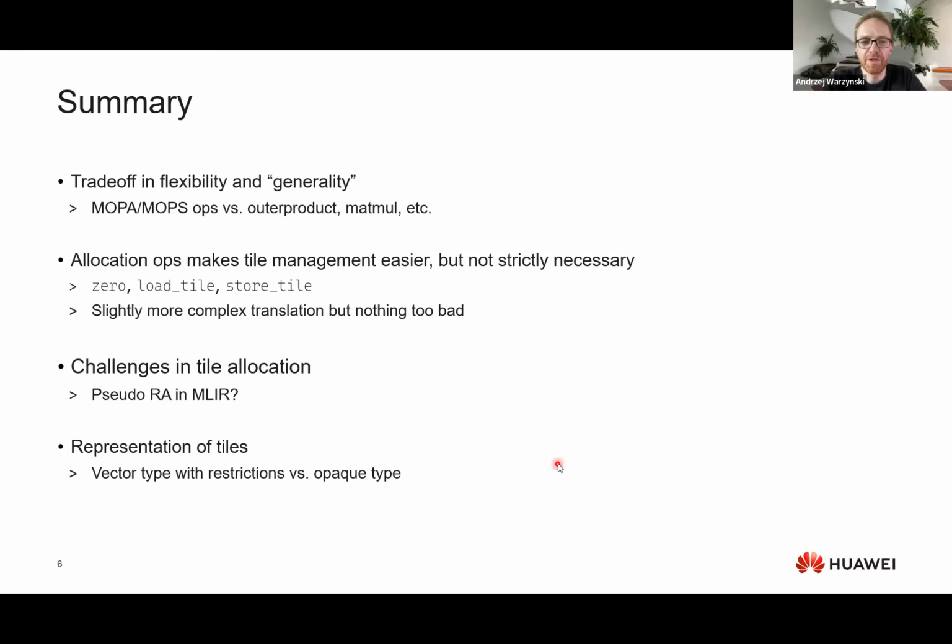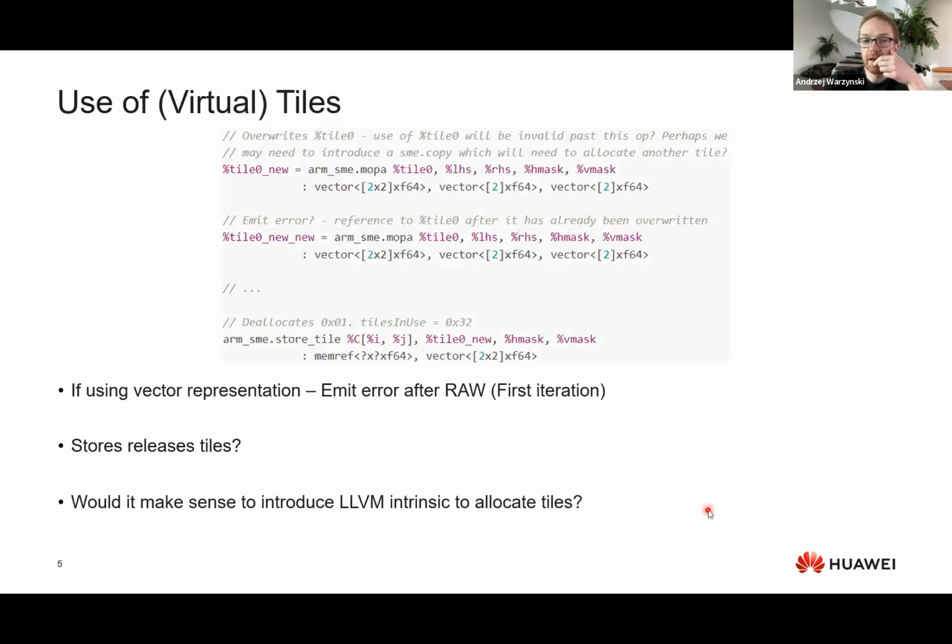Thanks for the presentation. A lot of it makes sense, but for example, how do you see getting from here to lowering Linalg matmul? Yes, this is the part where it's a little bit ugly. We would probably need a list of ops that we want to support in the launch that we want to lower to these outer product instructions. And again, this might be a little bit ugly.